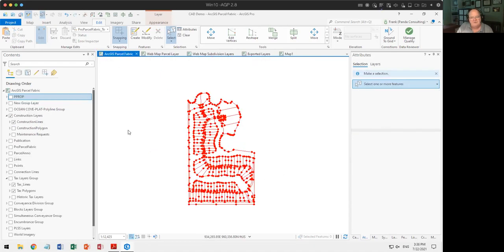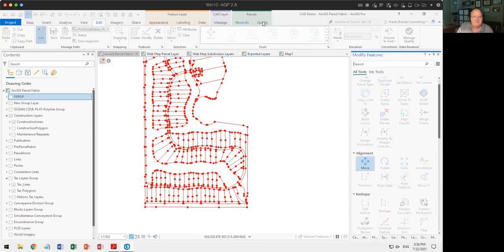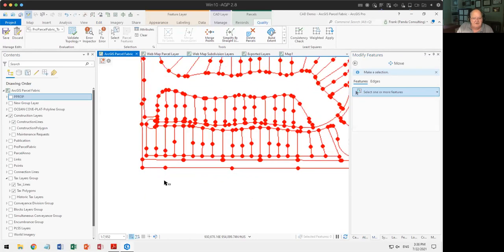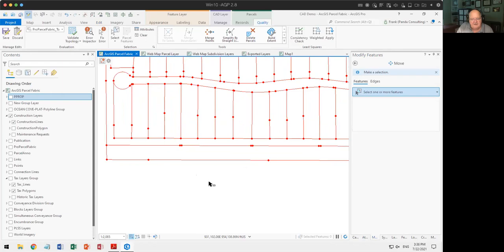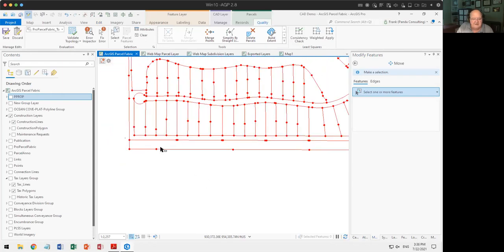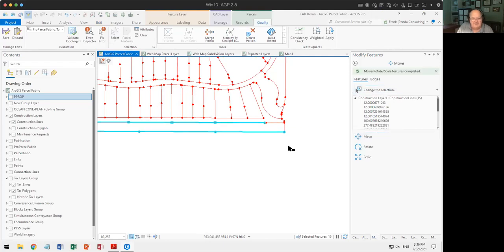So I'm going to go back to the parcel fabric one here because with the parcel fabric, I have additional tools available to me. In here, same thing, I've got these lines that I wish to make solid lines with no splits on them.